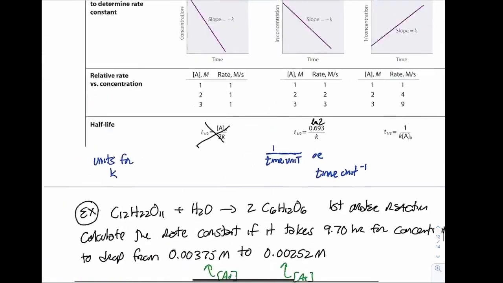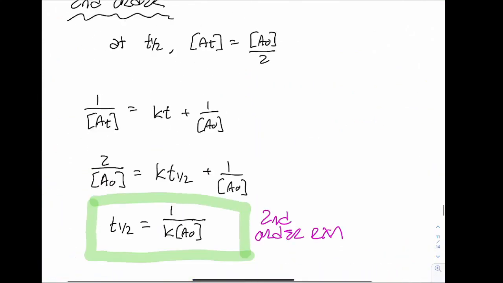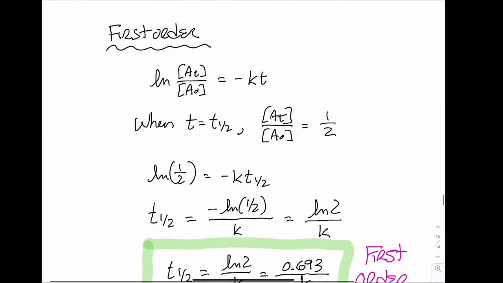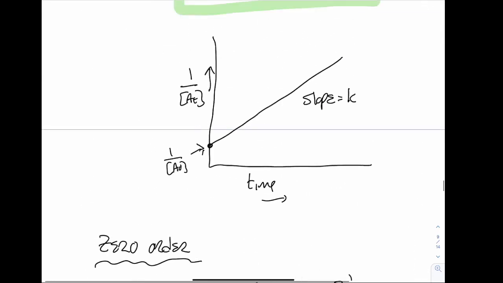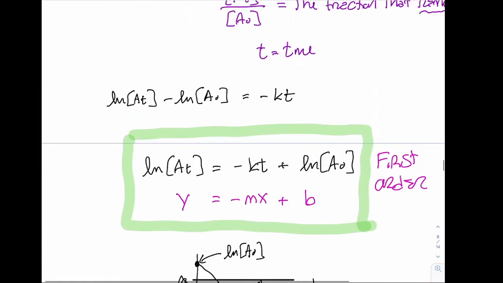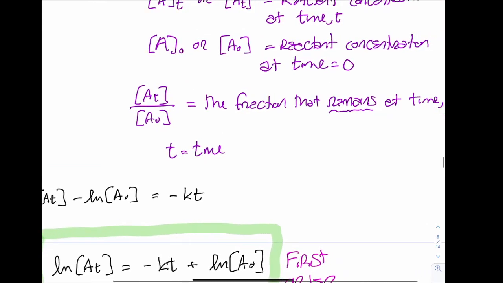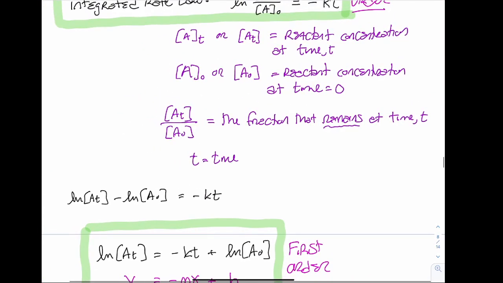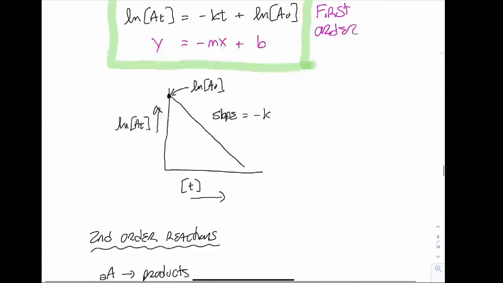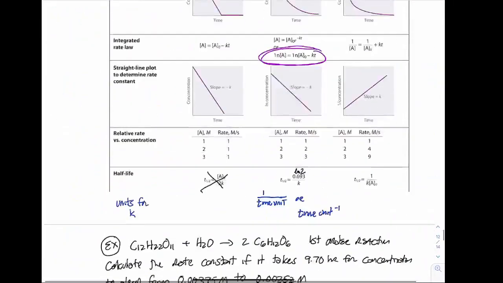This is up a ways, but maybe we can find it. Sorry, it's a few videos back, but it's probably here, first order. Sorry if I'm making you dizzy with the scrolling. Yeah, here we go. This is the fraction that remains at time t. So what has been reacted is going to be the opposite of that. So a couple words, it's the fraction, not the percent, and then remains. Those are important ones. So scrolling back down, that's a ways.